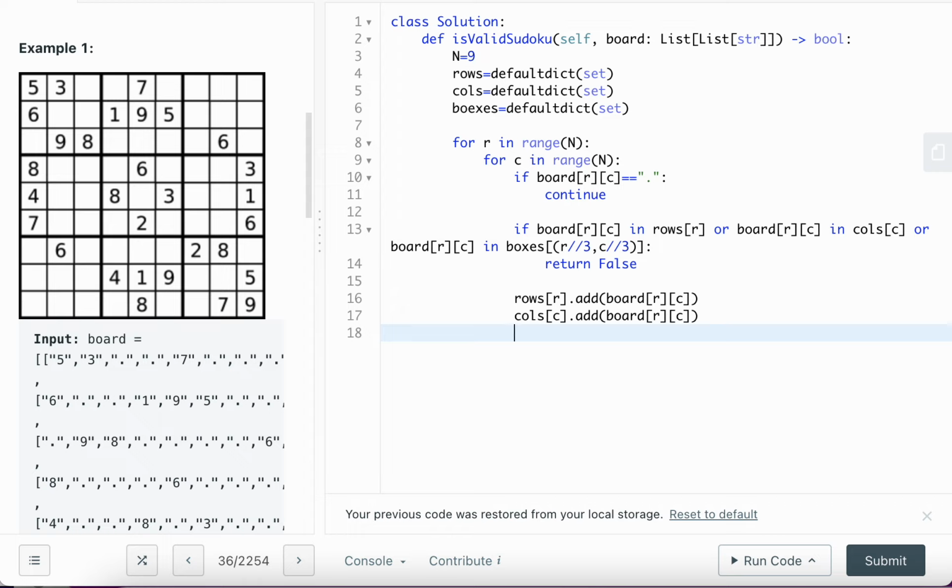And then I also want to add to the boxes: R divided by 3 and C divided by 3, and add the board R, C. This makes sure that I mark the cells as visited by adding them to the hash sets. After I go through every single cell in the board, I can return true. That means I validated that everything is valid.